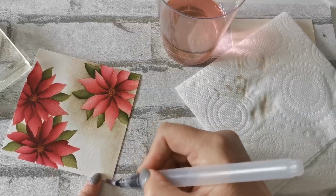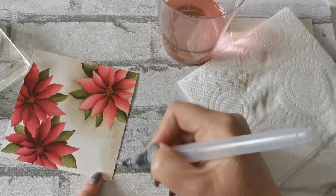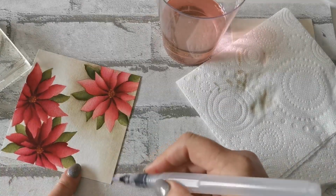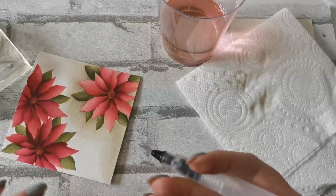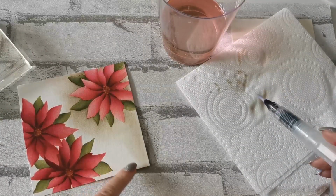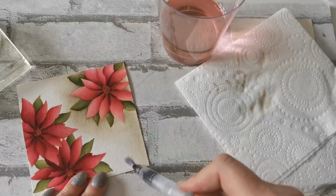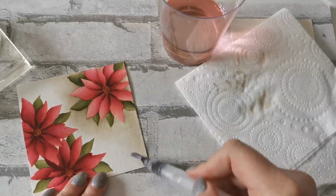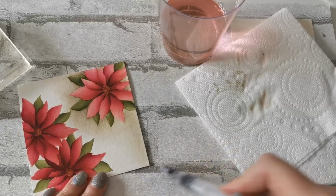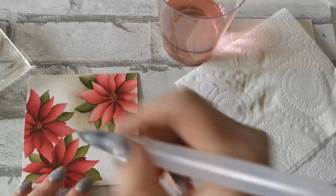Remember, that corner piece is going to be hidden anyway. But can you see it's virtually disappeared? It's very, very light, and once this dries even more, you're not going to see that. Now, I've obviously got a line going down here, so I want to just soften that. So I'm just adding some more water, and then you can see that will start to soften and disappear.